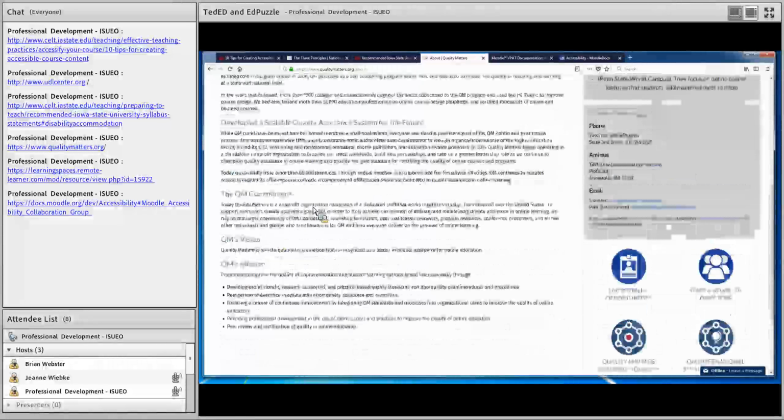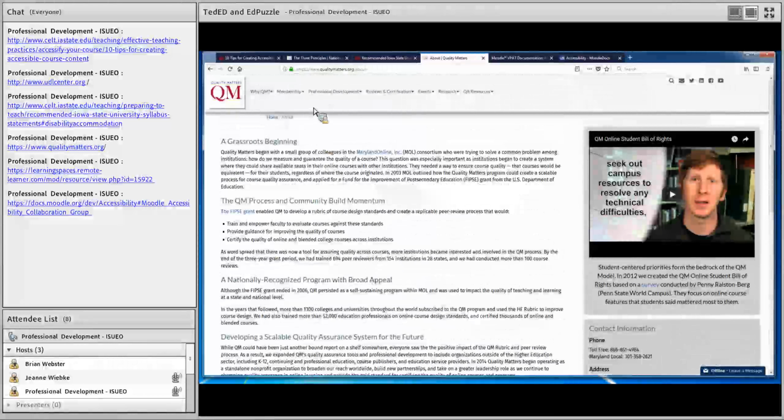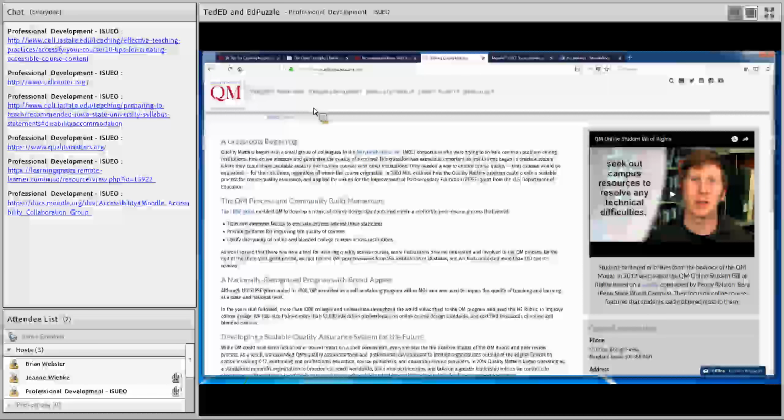As you see here, they have a lot of experience and they are a well accepted and very reputable standard in higher education about how to put content together. Some of their recommendations have been inserted in my own recommendations because I have gone through their training. So the point is that if you're putting together content that is going to be high impact, it might be good to look into having it certified through Quality Matters.